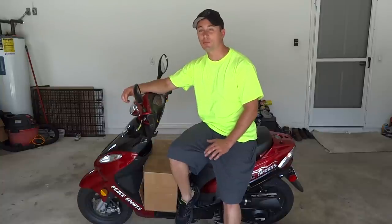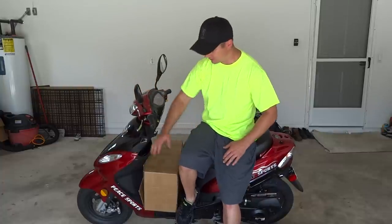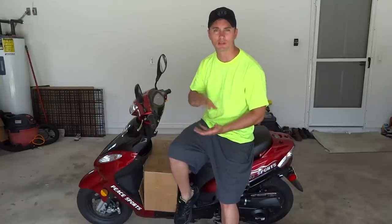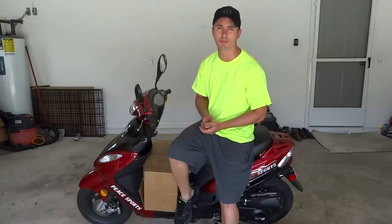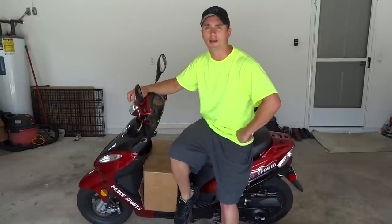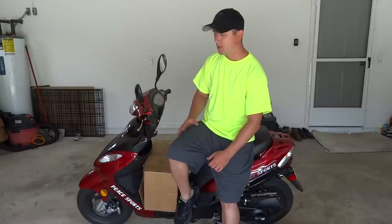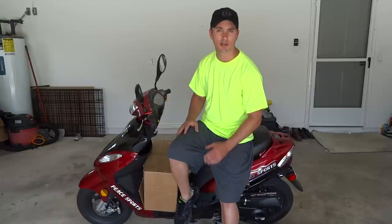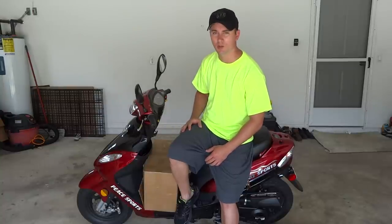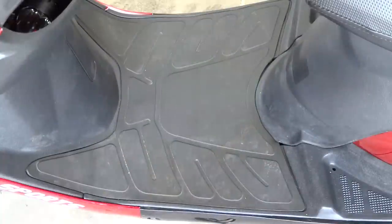Hey guys, in the fast lane here. Today we're going to be installing the big bore kit for the 49cc scooters, or they call them 50cc scooters. In this box I got the full kit: the exhaust, the downpipe, the big bore cylinder sleeve, the head, the cam, the cam gear, the rocker arms — you name it, everything, CDI and the coil pack. I'm going to show you how to install this whole entire kit. You can get it on eBay for about $170 shipped. You can advance the timing and adjust your air-fuel screw, but when it comes down to torque and top end, just getting out there as soon as you hit the throttle, you're going to want to go with the 100cc big bore kit.